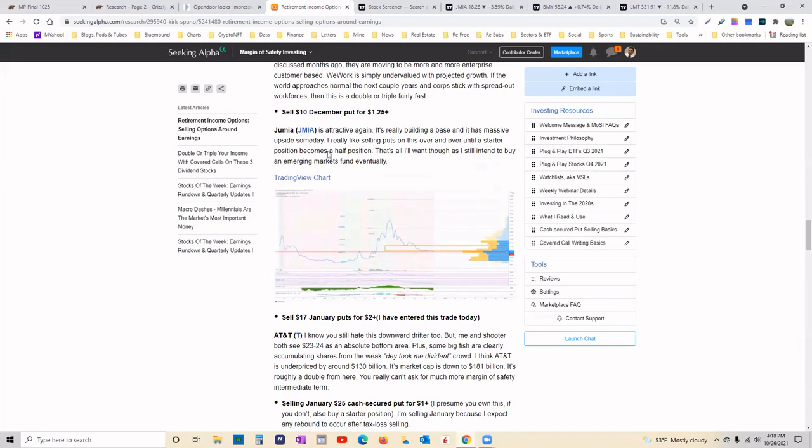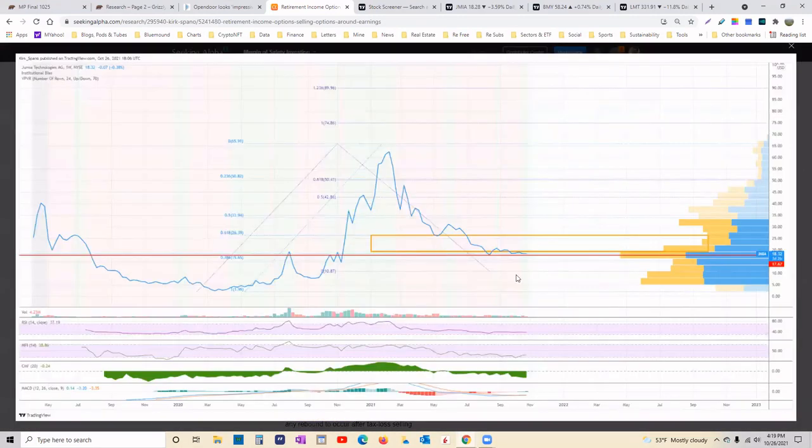Jumia is another one that I added back in here. It is so cheap right now relative to what its total addressable market is. This is probably a price based on total addressable market and everybody pretending that it was going to happen soon. Now it's come down, right? Classic, right? That's just classic. And here you go. Now it's chopping along. I bought a couple of shares and I sold a put. This is my main trade today.